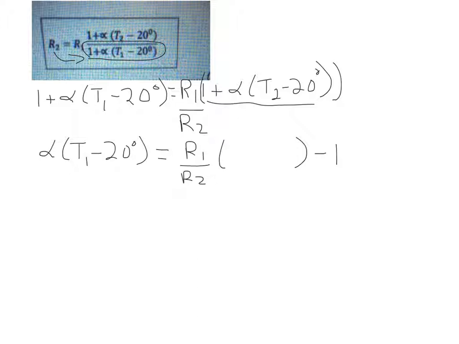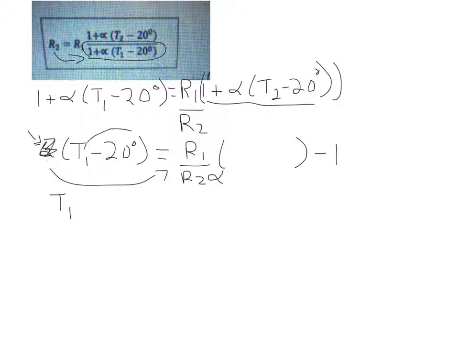And then the same thing, I can bring alpha, this alpha guy here, from this side over to this side just by multiplying him in the denominator, because it's going to be divided on this side when it was multiplied on the left side. So then he won't be there anymore. Okay, so now what I've got is T1, that's what I want on its own here.